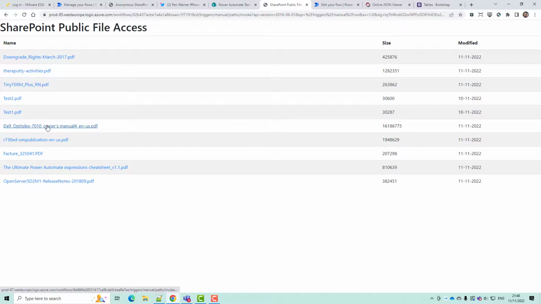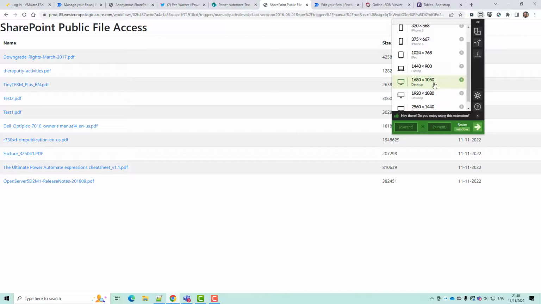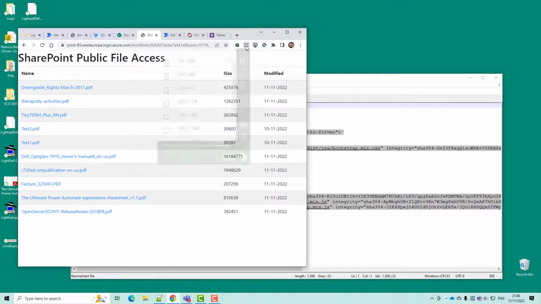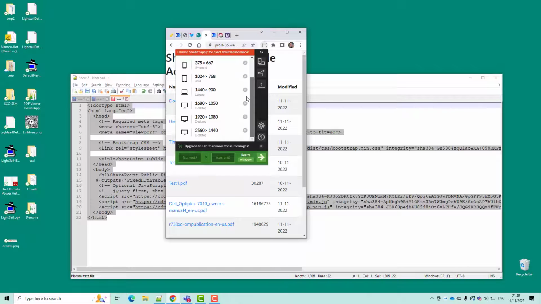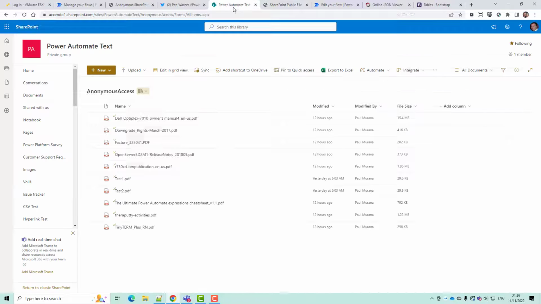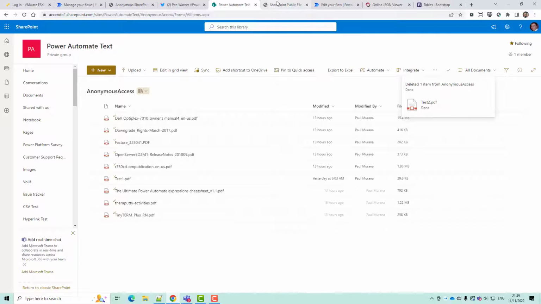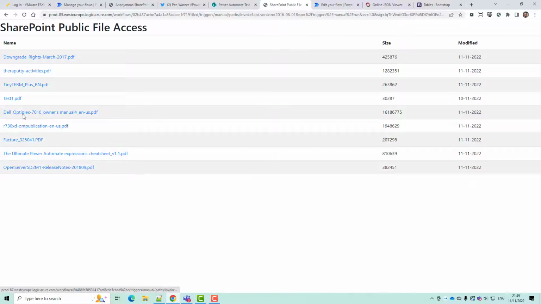Okay, so that's looking better. And you can see now, I'll demonstrate two things. If I resize my window to like an iPhone or an iPad, you see that still works okay because we've got Bootstrap. And it looks not too bad at all. The other thing that I'll quickly show you is I'll take one of these files and just delete it. So I deleted test2.pdf. If I come back here and refresh, test2.pdf is gone. This doesn't do anything at the moment when we click them, and we're going to sort that out now that we've got the front end done.